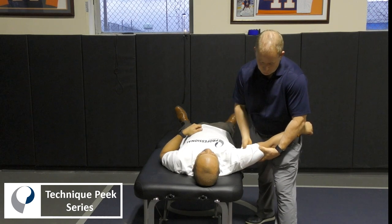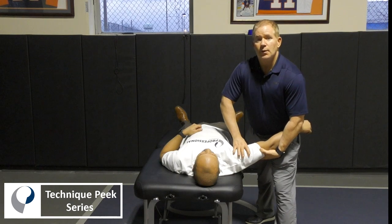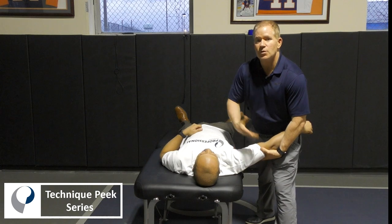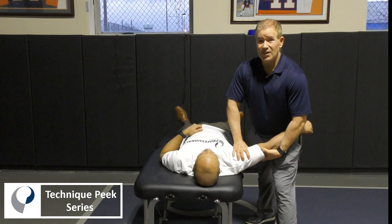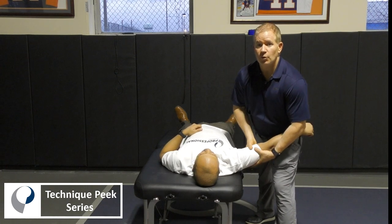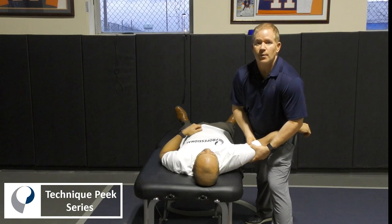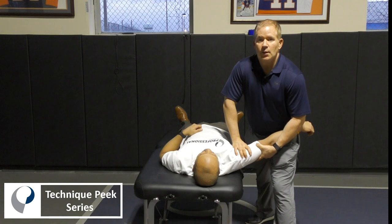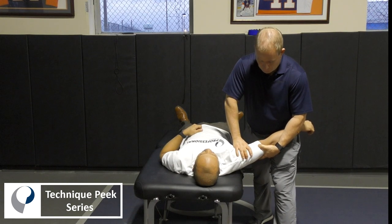The other advantage of this is that it allows me not to push down directly on the biceps tendon, which on some patients can be pretty irritating. So when we internally rotate, we kind of move the biceps tendon away from the mobilizing hand, and patients generally find it much more comfortable.